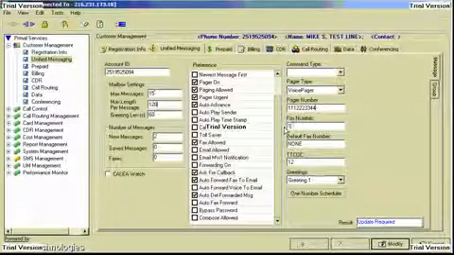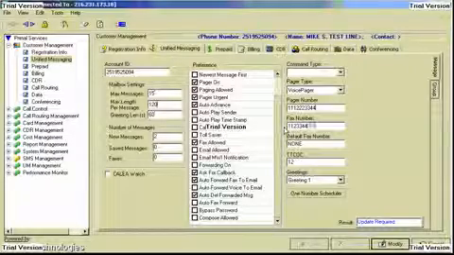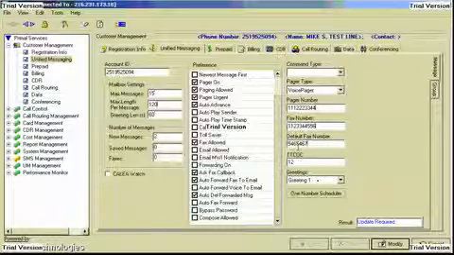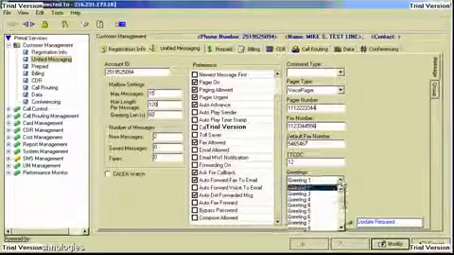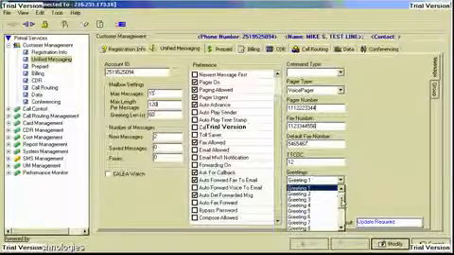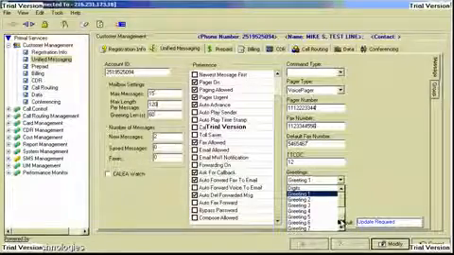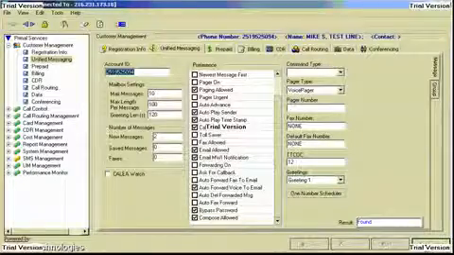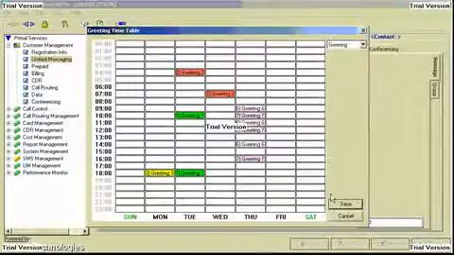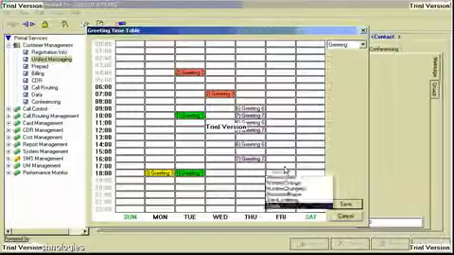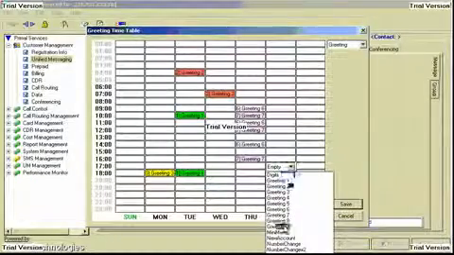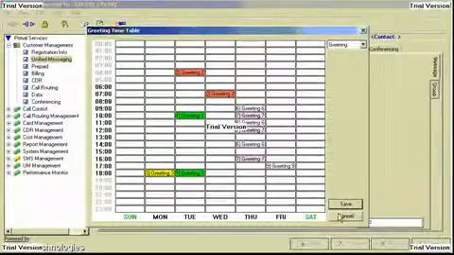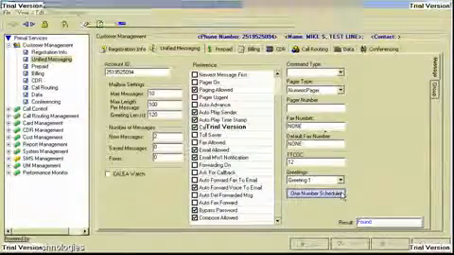Pager types, max messages, message length, greeting length, pager number, fax number. A default fax number where you can transmit your saved fax messages to, and you can also choose your greeting on Skylight. We have a one-number scheduler, so people can change up their greetings automatically over the course of a week.